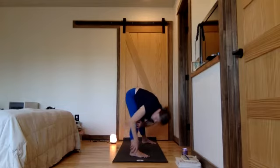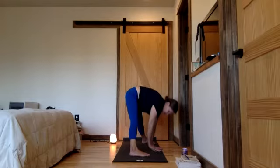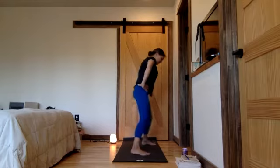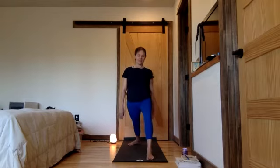Come out with some care from that forward fold combined with twisting, returning to the center, rise up. Top section of your mat, your Virabhadrasana, second side. Actually, I feel pretty empowered by this part of the practice. I hope you do as well, where you feel strong and open, just like the names of the poses suggest. Your Warrior A.